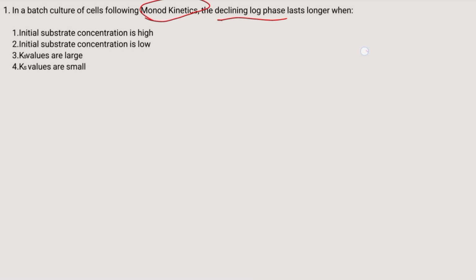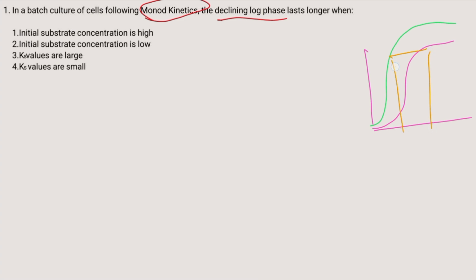If we take the time period on the x-axis, and the number of cells on the y-axis, then in the initial case the growth was like this, and in the later case the growth is like this. So here the second one has fewer cells produced in the same period of time.